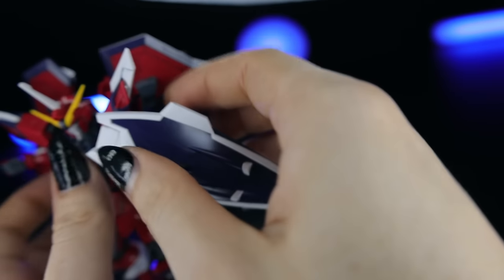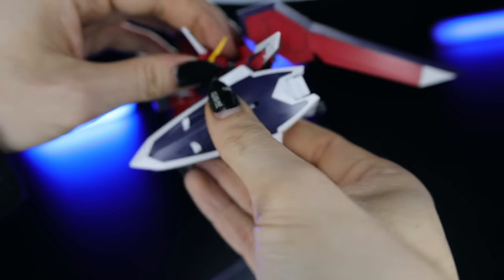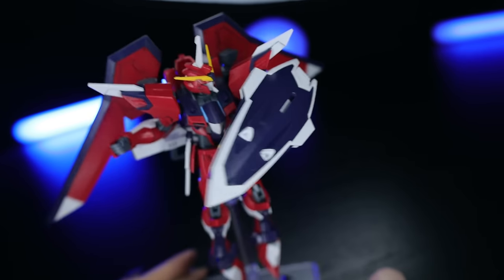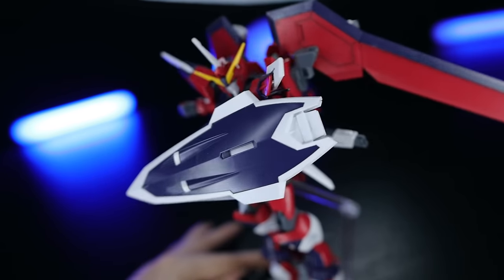This is quite big, but not too big. It's easy enough to get into the positions you want it into. It doesn't get in the way of the articulation per se. Doesn't really interfere with the shoulder. It kind of works out very, very nicely. And this is satisfyingly thick. I mean, it isn't just a thin shield or just a couple of parts. There is a whole lot going on here. We don't have the sliding gimmick or the red pieces we saw in the Freedom, but it is quite similar.